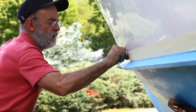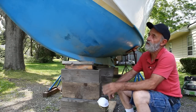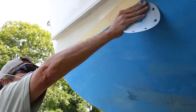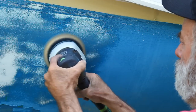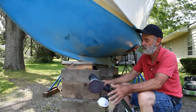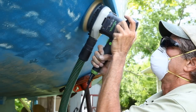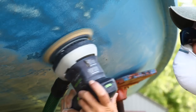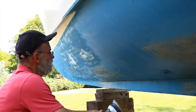I'm up forward on the port side and we're just about ready to start sanding the bottom. We can see that we've taped off the gel coat so that if we were to touch that with the sander we could almost see the damage to the tape — that tape's not there for painting purposes but just to protect it while we're sanding. We're going to use 80 grit paper and we've got a Festool dustless sanding system here. We are going to use a dust mask and some safety glasses but probably not a suit because this thing seems to suck up about 95% of the dust.